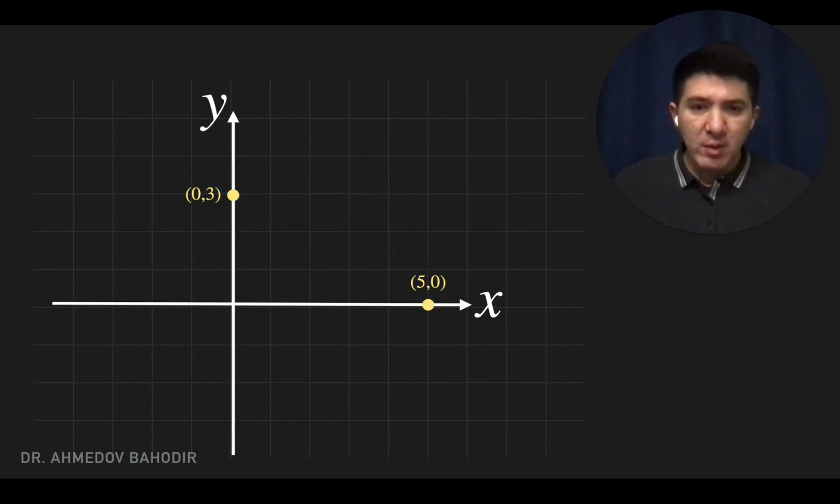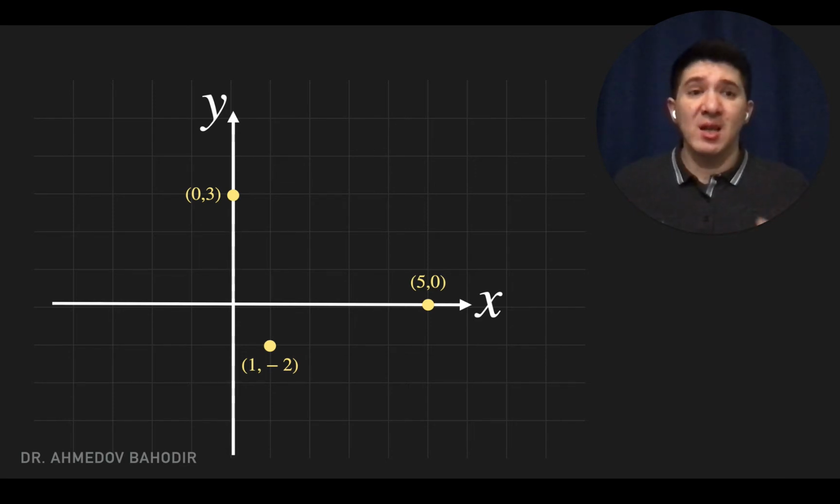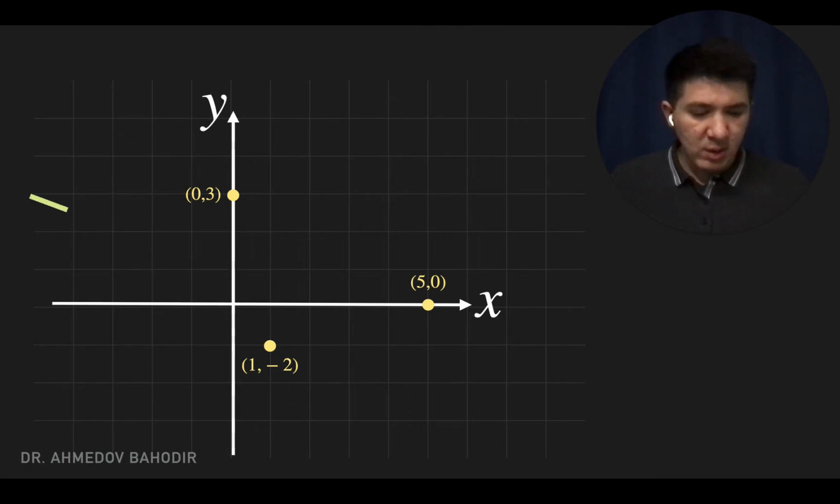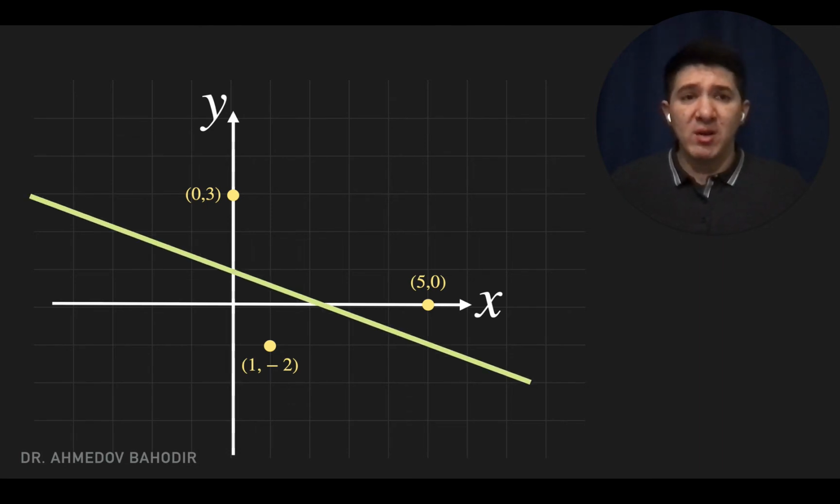But the problem arises in practice: most of the time, we're given lots of points and we would like to understand the trends of these points, or essentially the correlation between x and y, for example. In this sense, it would be really important to create a line which is passing through all of these points. But obviously, it is not possible to do this, right? What we are going to do is figure out the line which is going to fit these points in the best way.